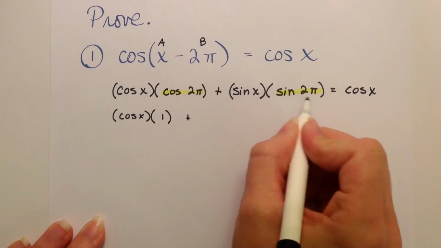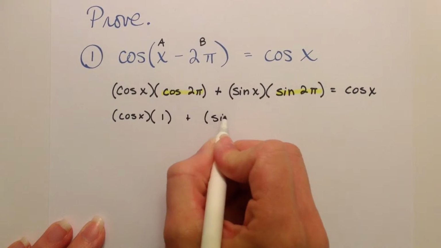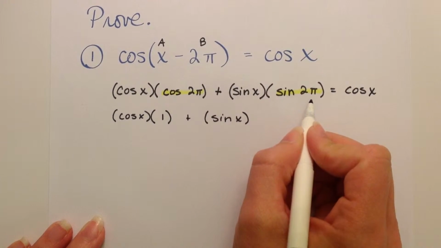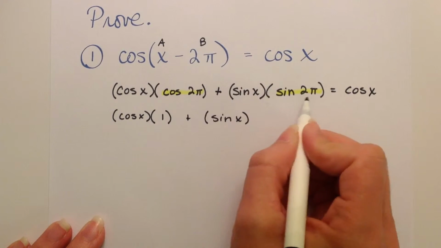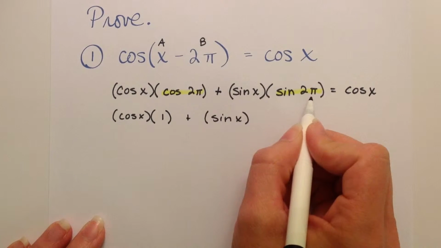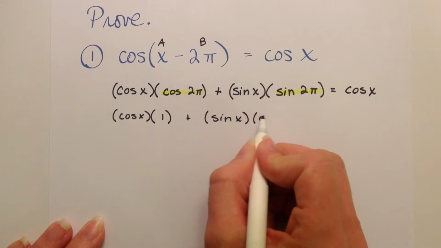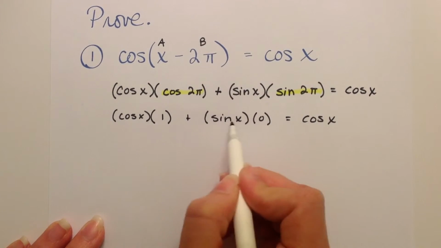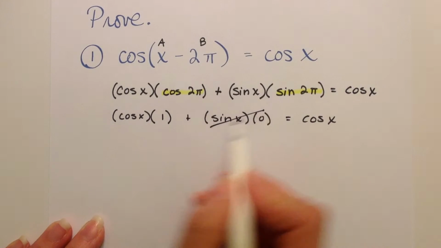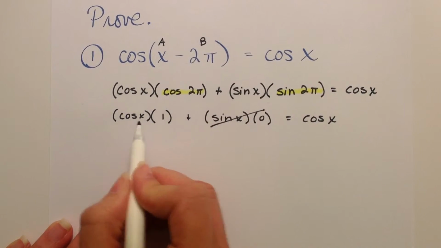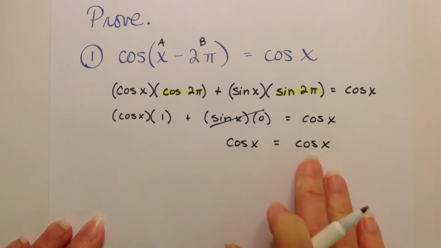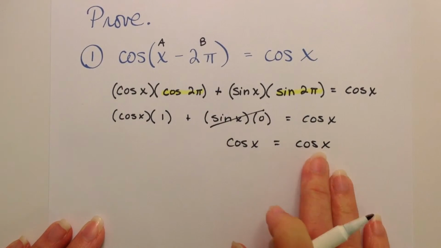Okay, then the same concept that we can use here. If you refer to your sine graph, again, 2 pi is that last tick mark. So the location of that point is actually right on the x-axis, so the y value there would be 0. So of course, multiplication here is just going to give us 0. So that term is gone, and 1 times cosine is just cosine. So there's where we got the proof that it does equal what we have on the right-hand side.